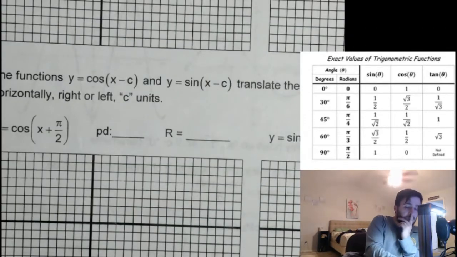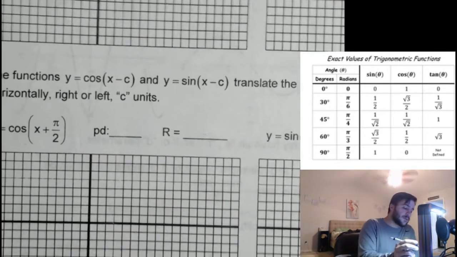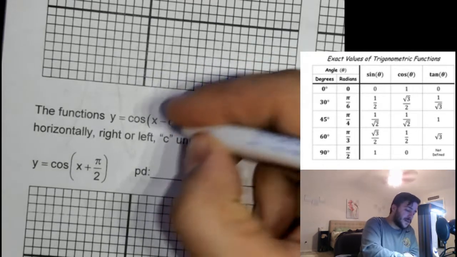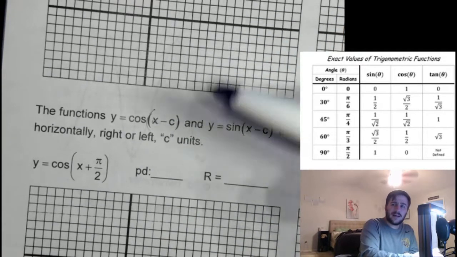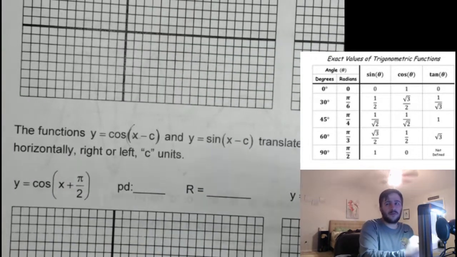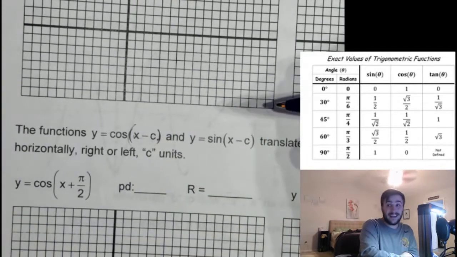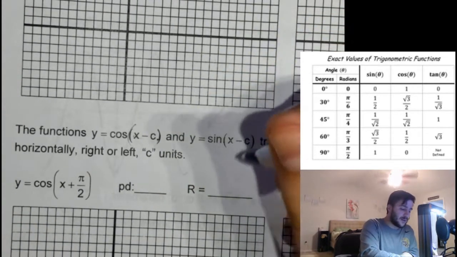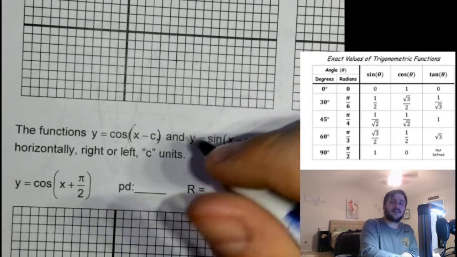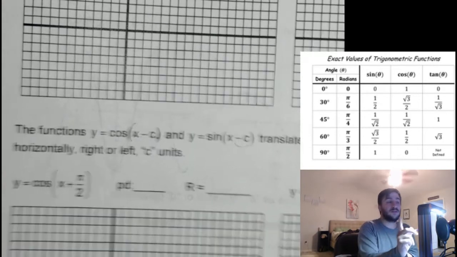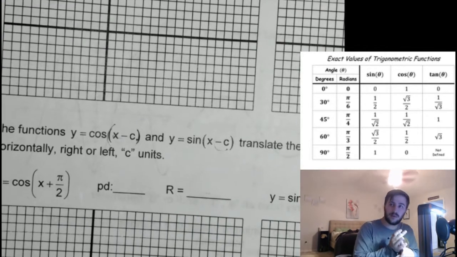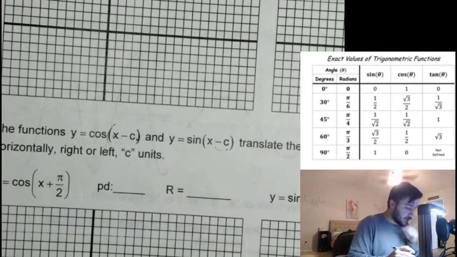But here, let's start talking about horizontal shifts, meaning left and right. These ones, just like with the period changes, happen inside parentheses, inside the function operator. So that changes things up for us. If we remember from function transformations, transformations for the x are opposite sign. So when this says minus c, that really means that we're going c to the right. That's going to affect our starting point and our ending point. It's going to shift everything left or right, just like how we've shifted things up and down. Let's see how that works.